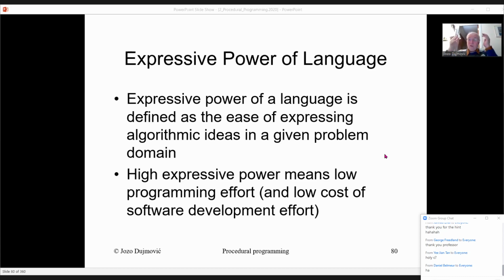So it reduces your comfort and it makes higher programming effort, and higher programming effort is less comfortable for humans, and therefore it is better to have low software development effort, and this is when you have high expressive power. High expressive power means that whatever you want to express algorithmically, you have functions and support for that, and therefore it is easy to develop software. You don't have to do plenty of work.